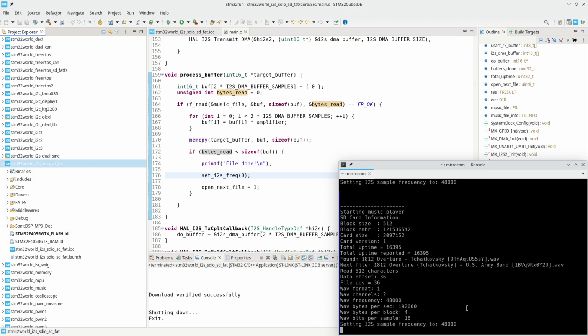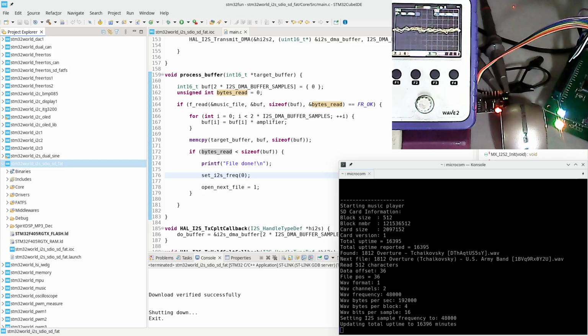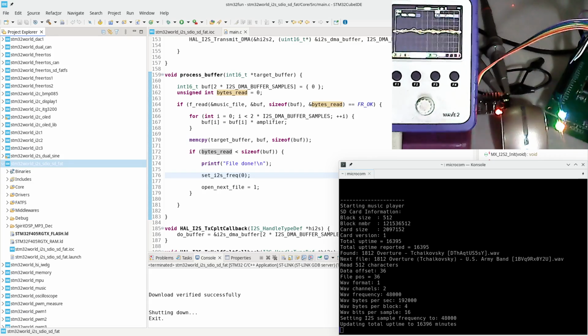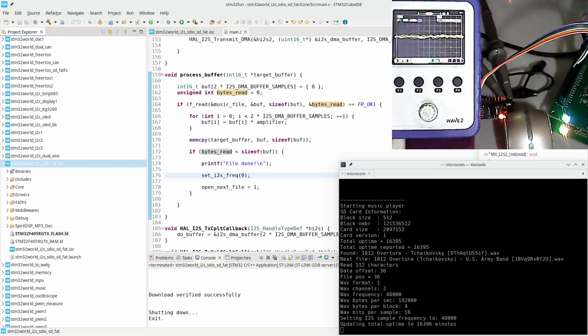Now let's see. We have the device there. We can do that, and we can enable. It should probably get a little bit noisy now, but let me enable that microphone there, and let me try to switch the speaker on. So there we go, Tchaikovsky in all its glory.